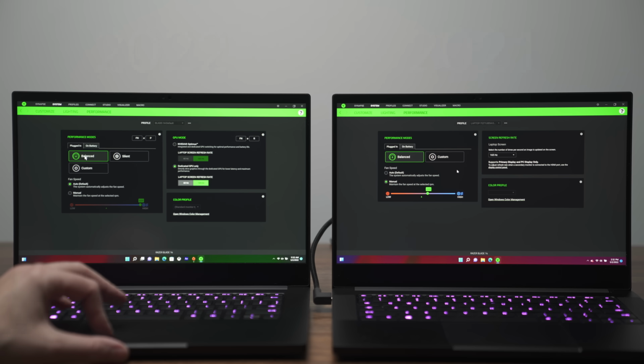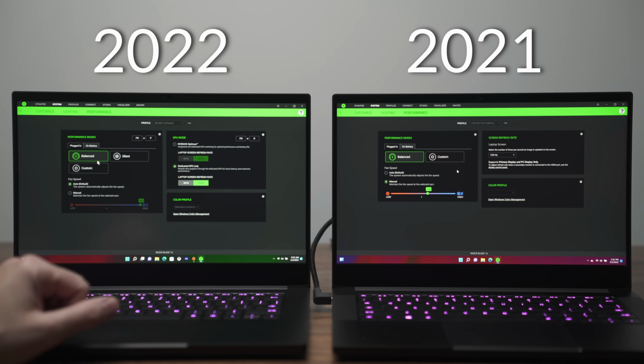Another big change is the performance modes. On my previous Razer Blade, there's only a balanced and custom mode. With the newer models, you get balanced, custom, and silent mode. And the one thing they did improve this year is the fan noise.